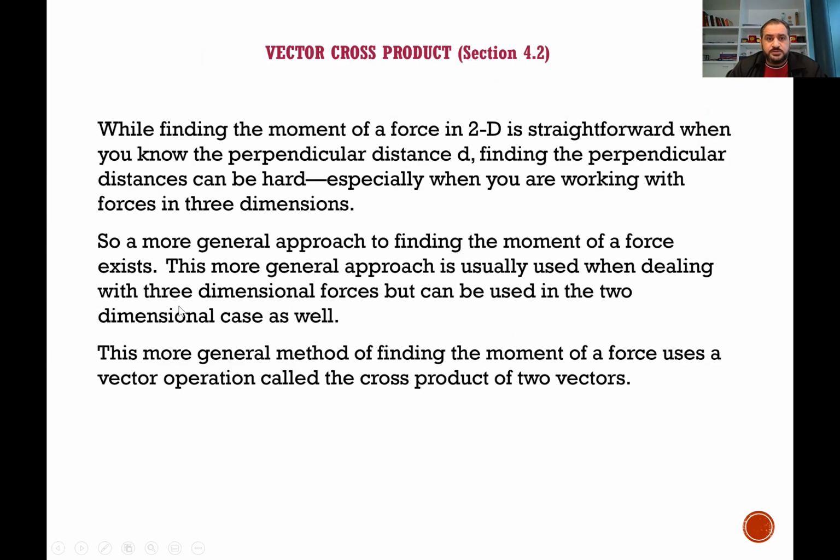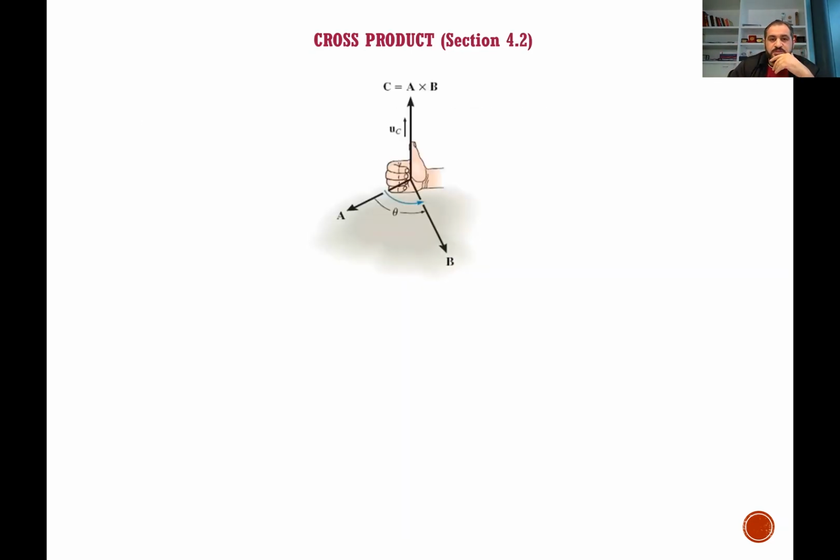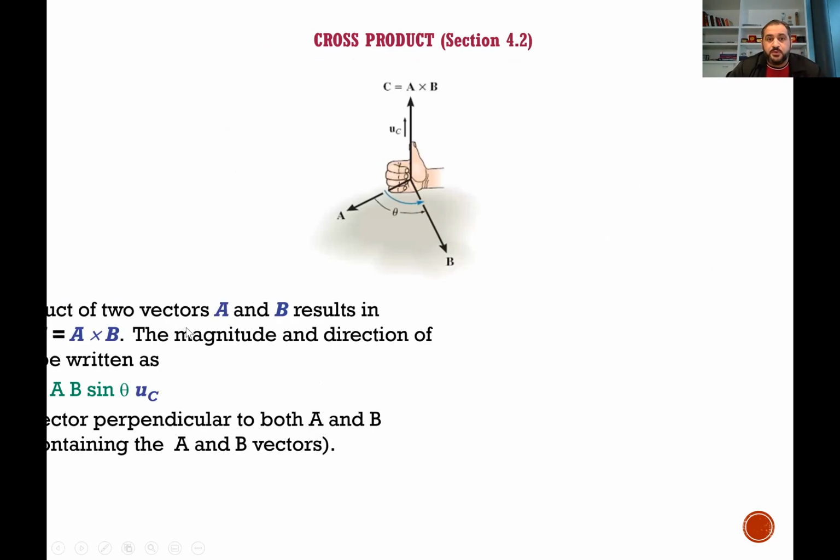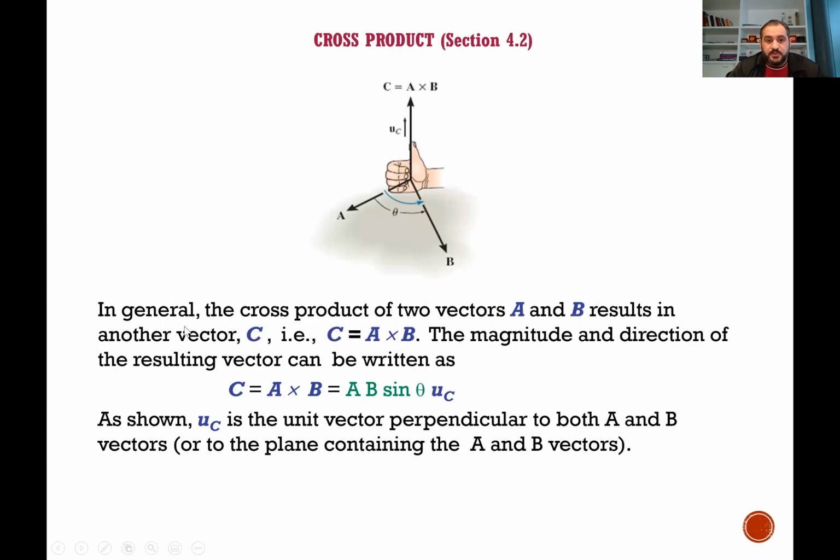So how about if we have 3D? Does it still work when we have two vectors in case of ijk or xyz? This formula for Fd doesn't work easily because you have multiple d. So it is better to use the cross product here. We can see this is the right hand rule for the cross product.